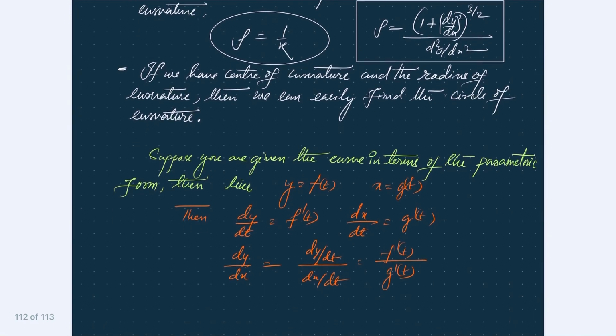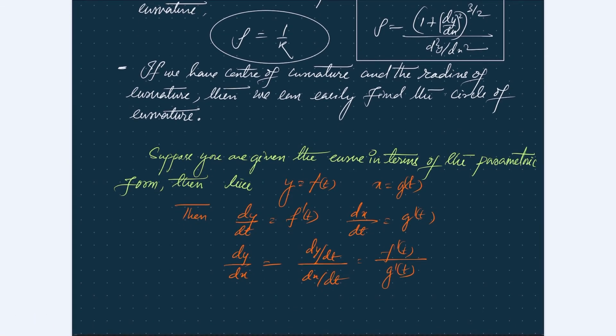I am not going to discuss more details. One more important thing I need to tell you is, everything that we have found is in Cartesian form, but now we have to find it for the parametric curve. Suppose y is equal to f of t, that is the parametric form, and x is equal to g of t. Then we need to find dy by dx. Before finding dy by dx, we need to find dy by dt, because here t is the independent variable and y is a function of t. Similarly, x is a function of t. So we need dy by dt is equal to f prime of t and dx by dt is equal to g prime of t.